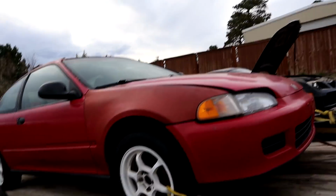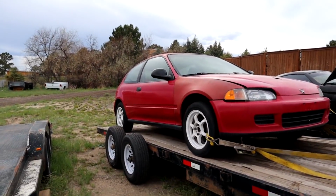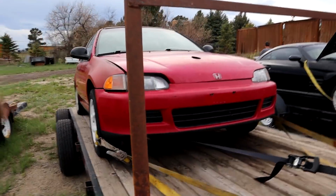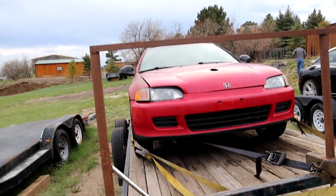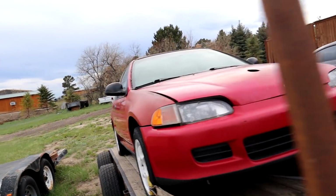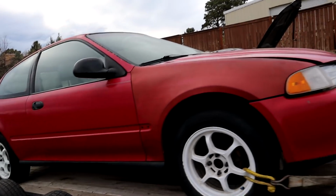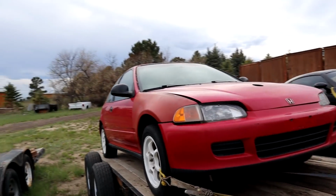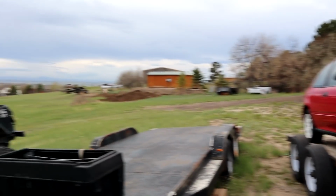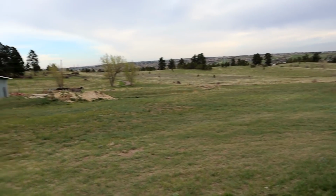But to that point, we want to do a rally Civic. We want to have a little bit taller, a nice aggressive tire. We're probably going to Rhino Line the bumper and some other stuff. Heck, we might do the whole thing in Raptor Liner, bed liner. But it's going to have some cool graphics on the side, and it'll be something that we just have fun with. Eventually, we'll get to the K24 swap with a turbo, but right now we're going to get it running good, and we're going to go have some fun back here. I don't know, maybe I'll take it out tonight, see what happens.